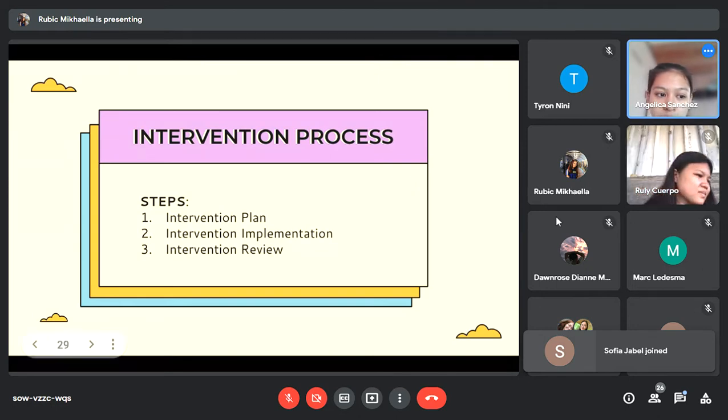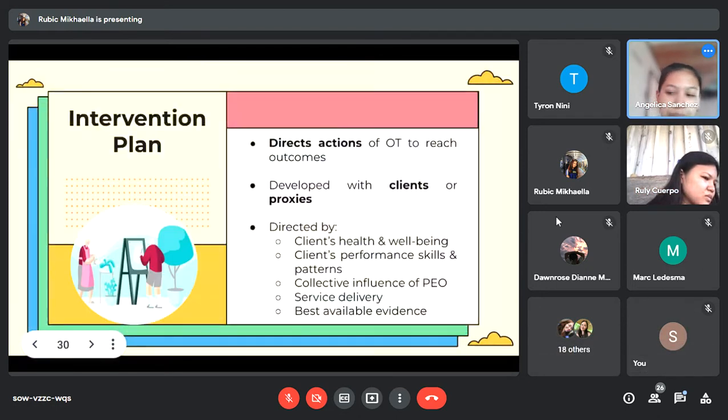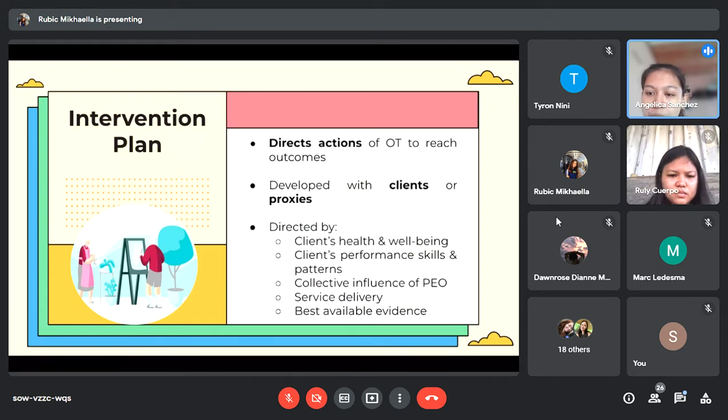The intervention plan directs the action of OT practitioners or aspiring OTs so that we reach our desired outcomes.